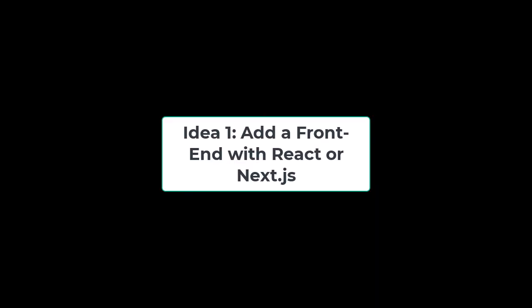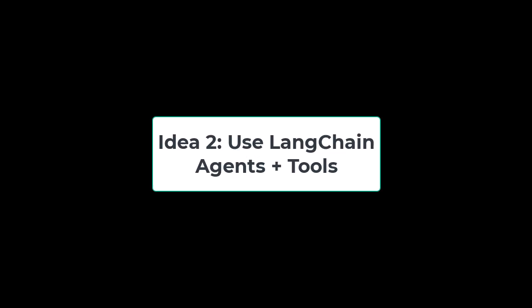Right now, your agent runs in the terminal, but you could easily build a front end to let users type in their learning goals, see video recommendations instantly, get thumbnails, titles, links, all visually. Imagine a MERN app where the backend runs LangChain and the frontend updates live. You can make your app even smarter by using LangChain agents. LangChain agents can search live data, call APIs, and make decisions dynamically. Instead of just recommending videos, your agents could search YouTube in real time or even summarize videos automatically.